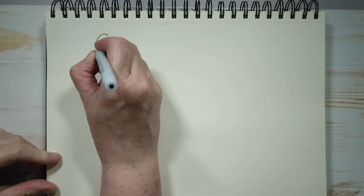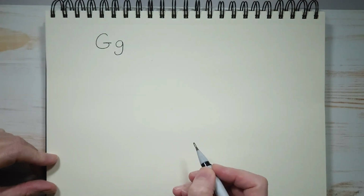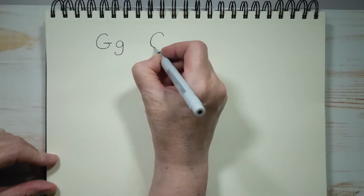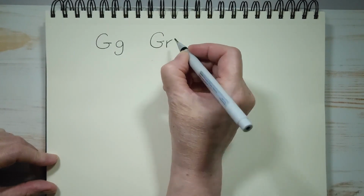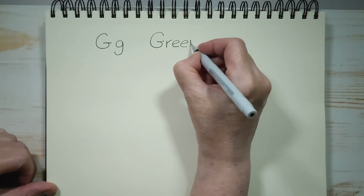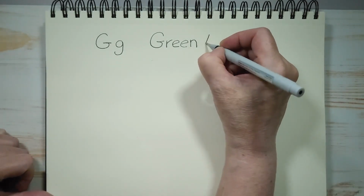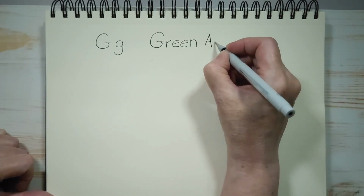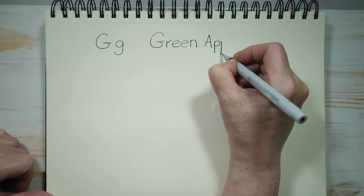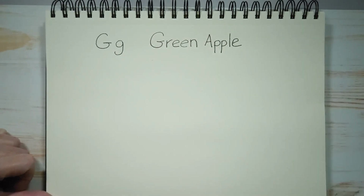First, let's write out the word green apple because G is for green apple. So let's draw a capital G and a small g. All right, let's write the word green. That'll be a capital G, R, E, E, N, and let's write out apple. So we'll put a capital A, P, another P, L, and an E. Green apple.